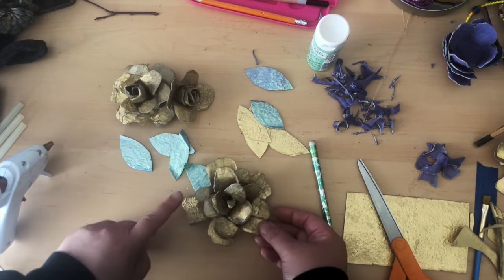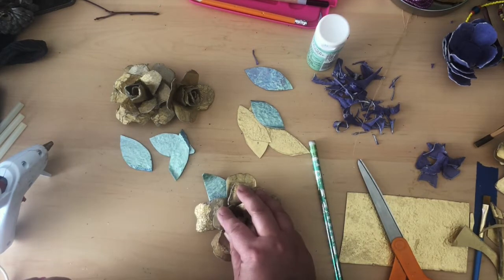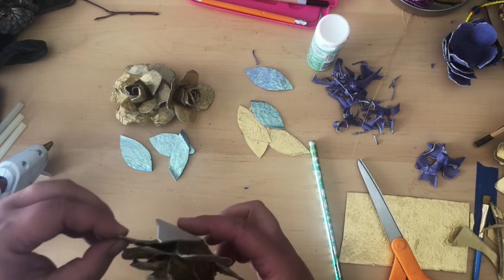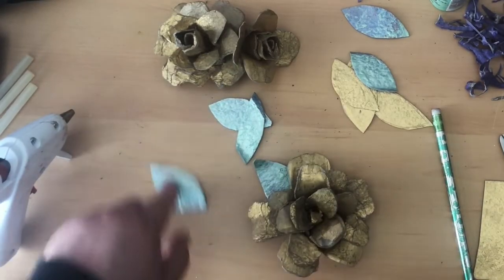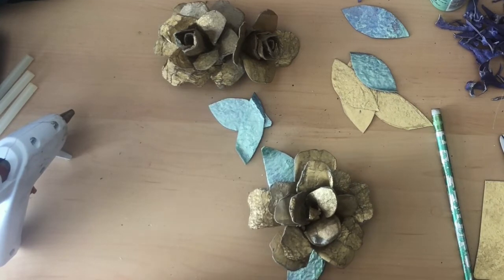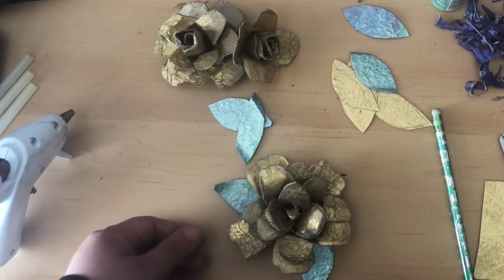And so again, I'm gonna center it so that my leaf is coming out in between these two petals to fill up that spot that I think looks funky. And then I'm gonna have another one right here. Like that, I think. Yeah, that looks good to me.